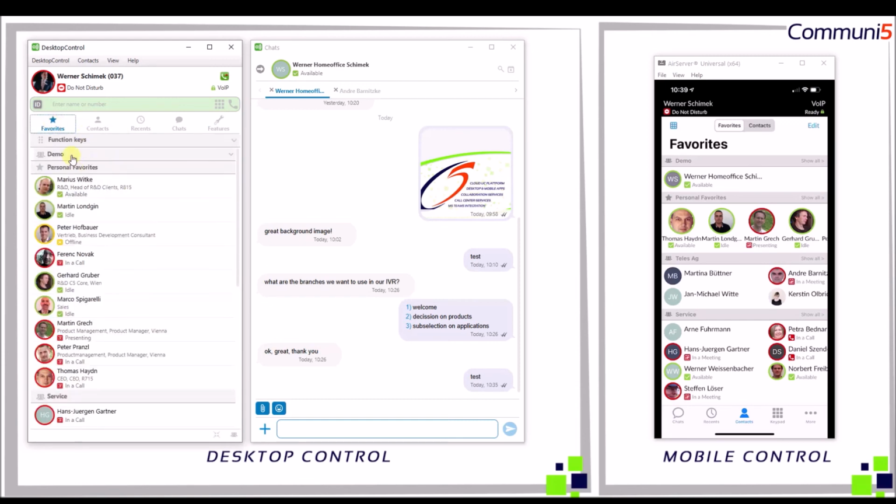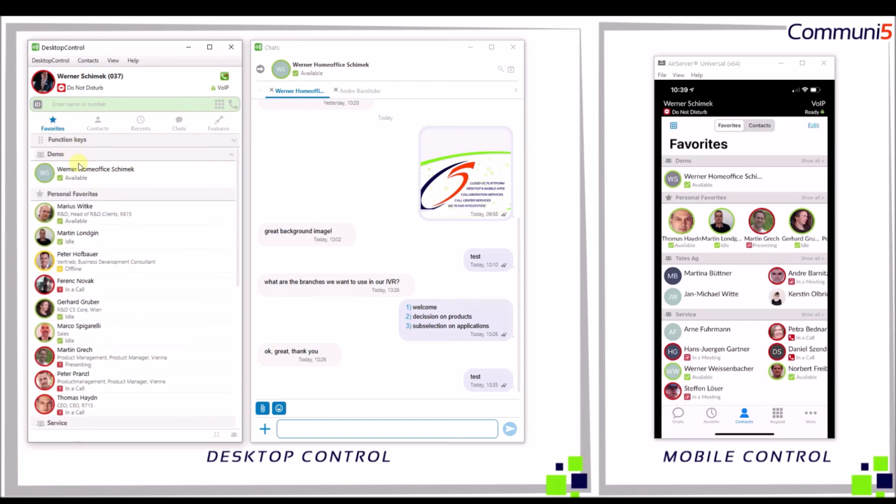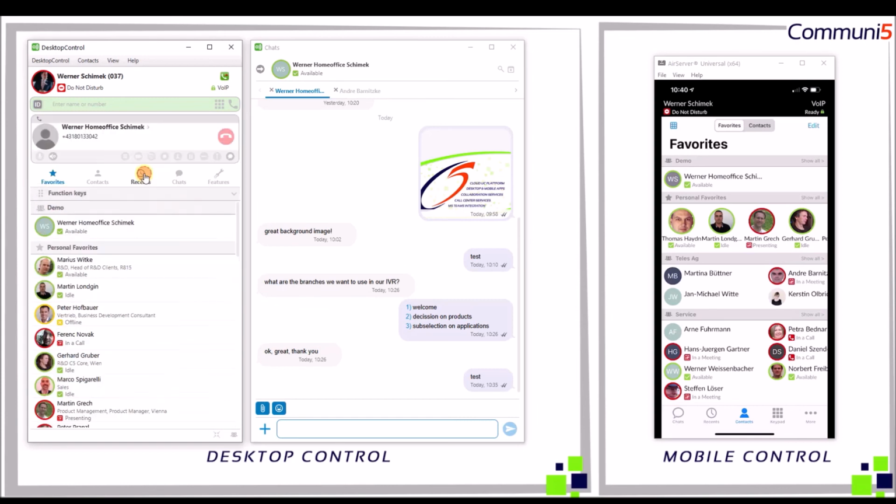So let me show you here how the calling works. So let me call here the user. So what you see here is that you have a call box. So when I accept this number here, you see that the call box resides here, that I can put in DTMF if I want, if I'm in an IVR context or so, I can do that here. I can enable video. So from a voice call, I can upgrade it to a video call. I can upgrade it to a screen sharing call if I want to. I can select the screens or the application I want to share. I can start the recording.